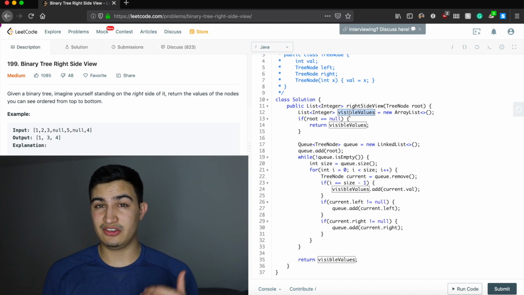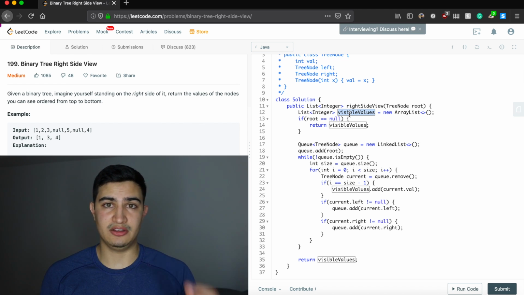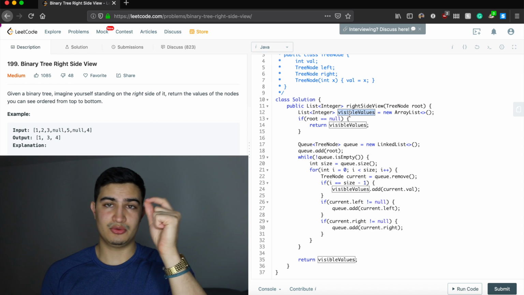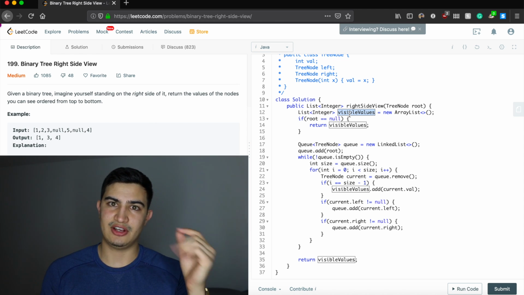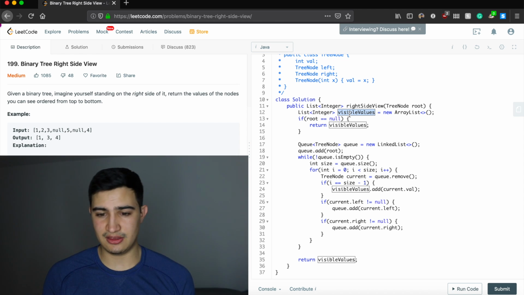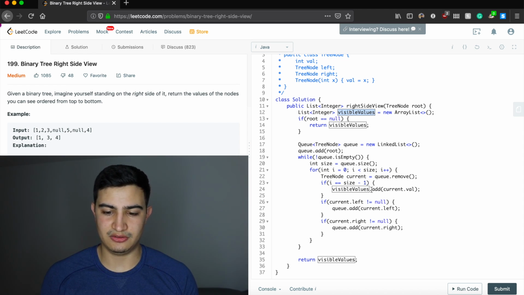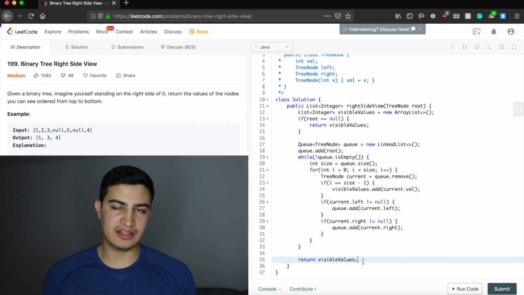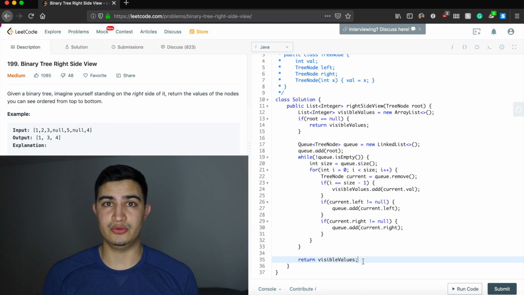And then let's think about the worst case for our space complexity. The worst case is if we actually added all of those different nodes into our list, which would be O of n memory. So if the root had a right child, that right child had another right child, and it was just a giant linked list, it's technically a tree. We would end up adding all those values because we could see it from the right side of the tree. So the space complexity would also be O of n, and again, n is just the number of nodes in our tree.